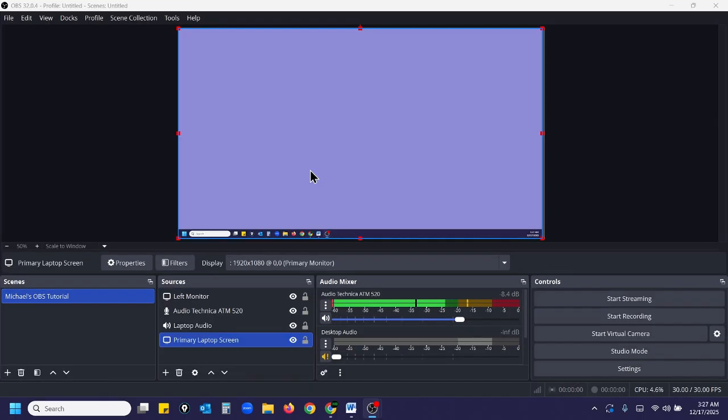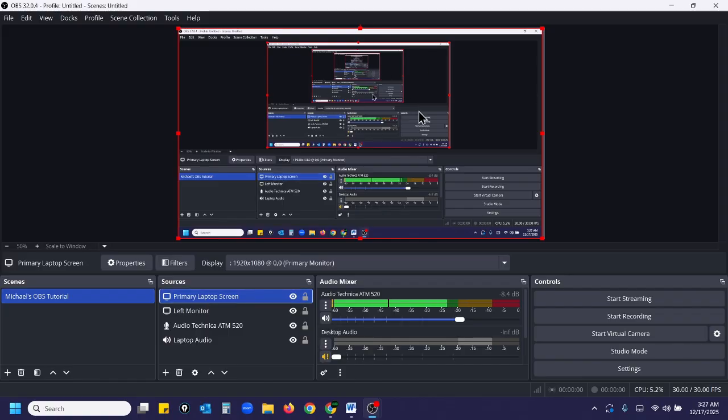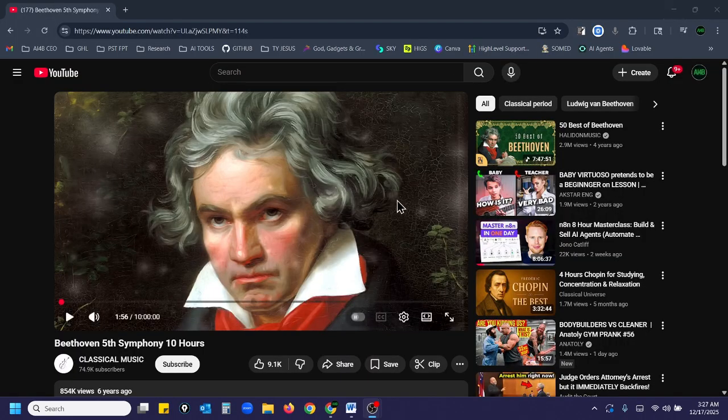Okay, I have moved the YouTube video over from my left screen over to my primary monitor, but I'm still seeing the left screen. Now I could delete that, or I could just drag my primary right on top. And there we go. We're right back in business on the primary monitor. Whatever is on top is going to be the one that shows in your preview and what is actually being recorded. So if I was to reduce this, there's our video.